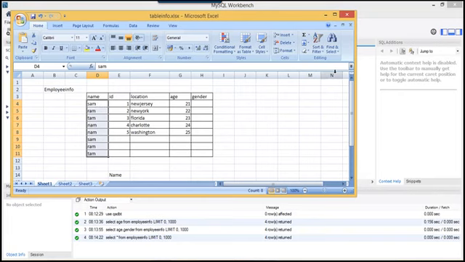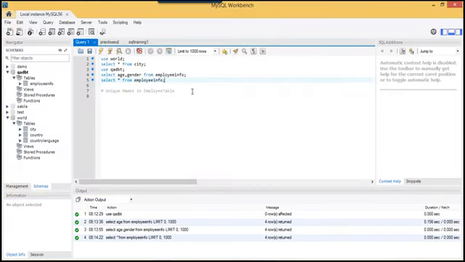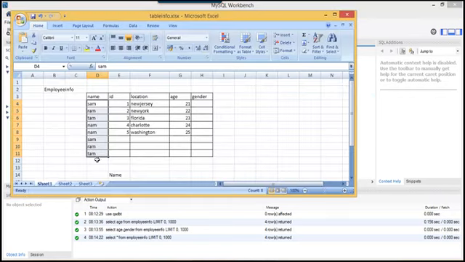If you want to extract only those, then the command you need to use is select distinct name from employee info. If you give this command, you will get only the names which are unique. It will avoid duplicate values if present in this table.